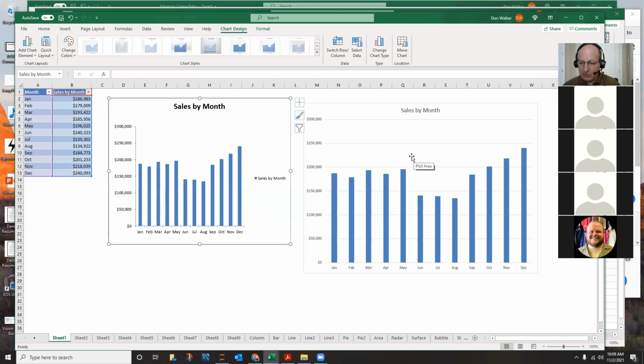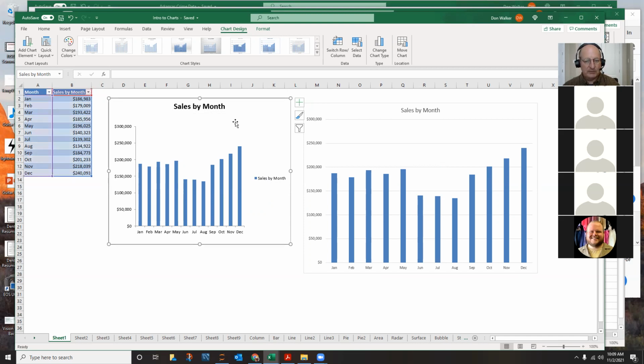This new chart that I just created doesn't have, for example, a legend. You don't need a legend when you only got one thing like this. But that just goes to show you there are things, elements, as they call them in Excel, on this left chart that you don't have on the right chart. So by default, the recommended charts don't necessarily contain every element that you might want on a chart.